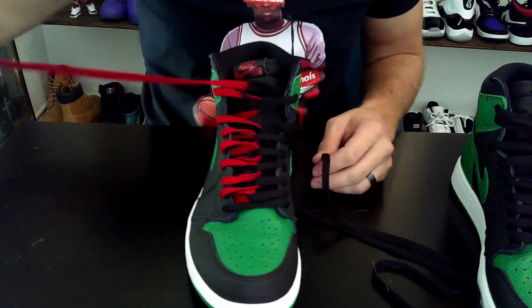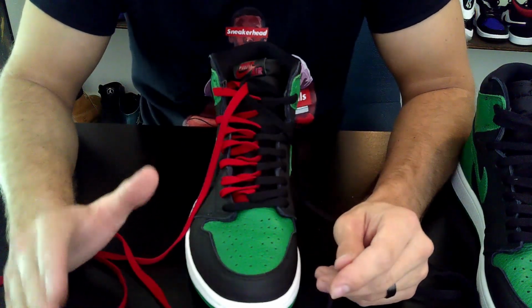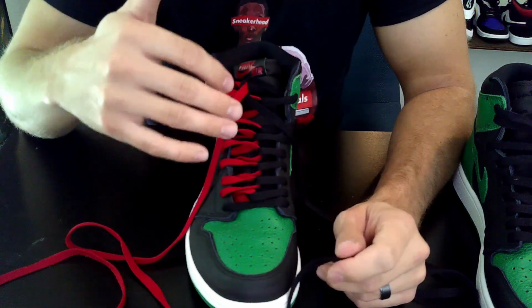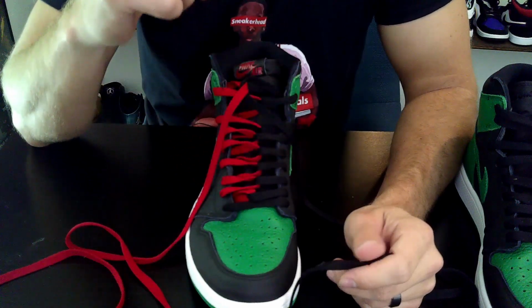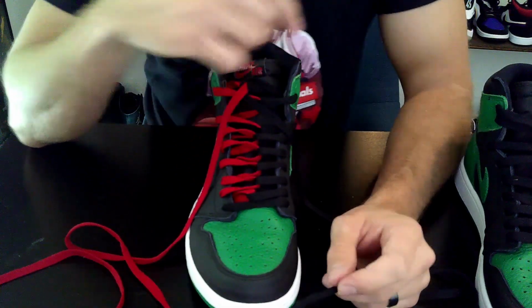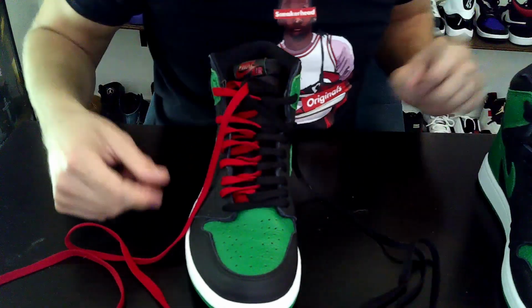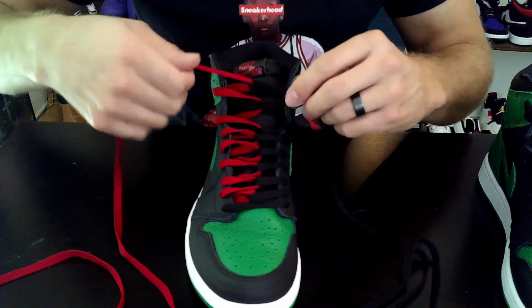You see all this extra lace? Because you're only doing one lace. If I were you, I'd get the shortest laces you can, like Jordan 1 low laces or any other short laces. You want them to hang out small like I did on the Jordan 1 rolls. For this one, I tucked it under with the sole like I did with the other two. That's what we'll do, because this one is going to have a lot of extra lace hanging in there.